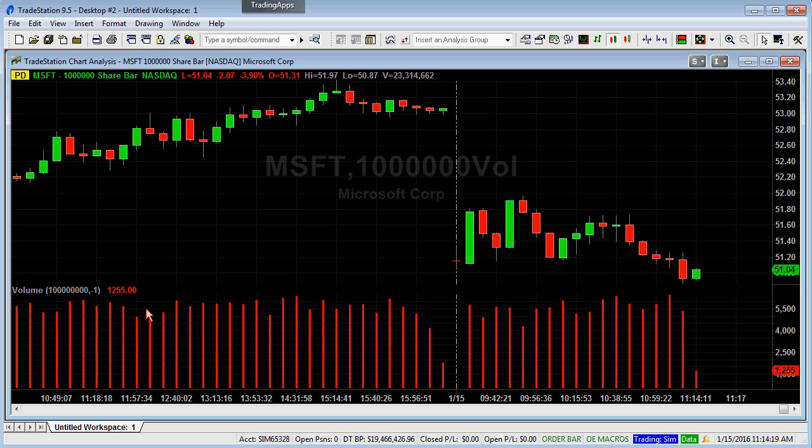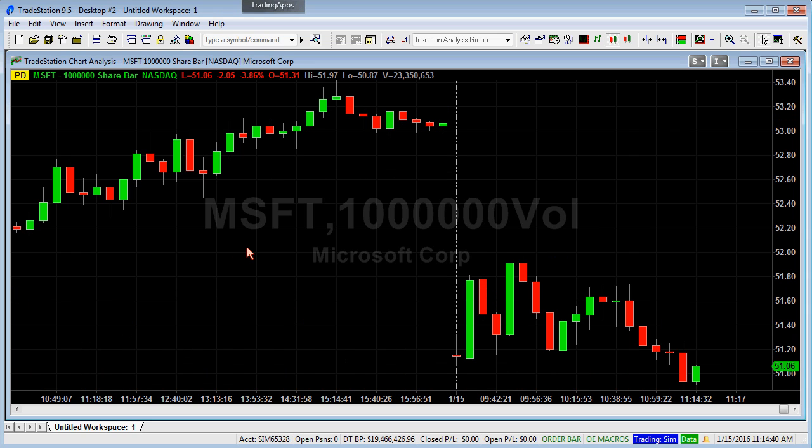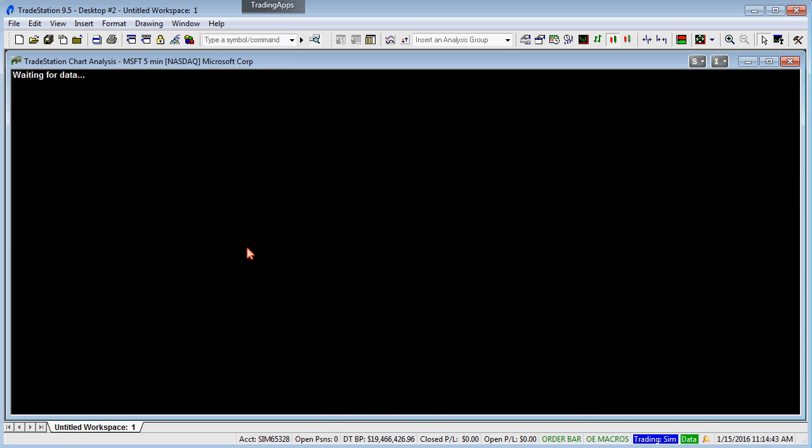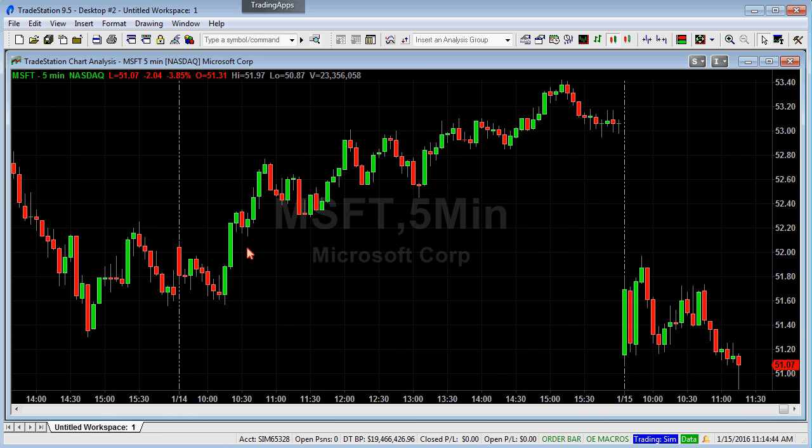All right. We have another type of charts that are the price-based. If you look on your PDF, pages 5 and 6 will give you a description on some of the price-based charts. Let me go ahead and clean my chart from this indicator. I'm just going to click on the volume indicator, delete it. I'm going to go back to a 5-minute chart. This is a 5-minute chart of Microsoft.